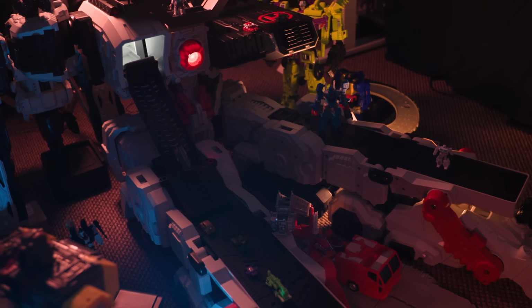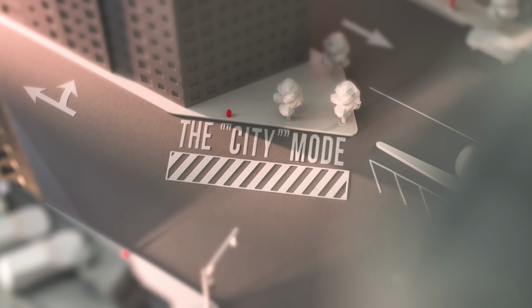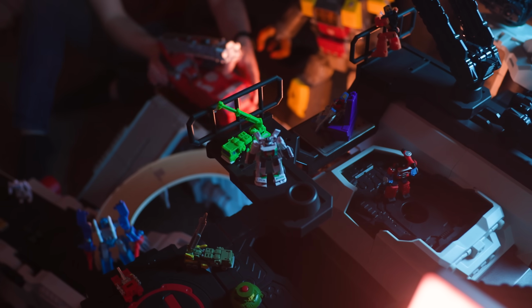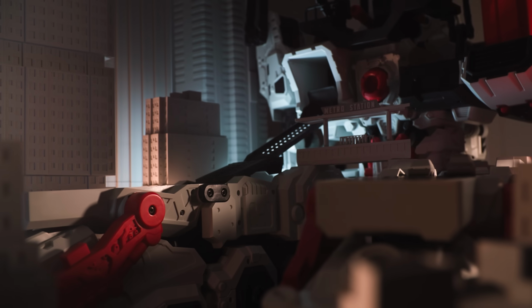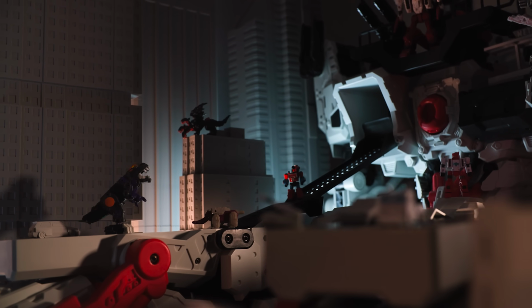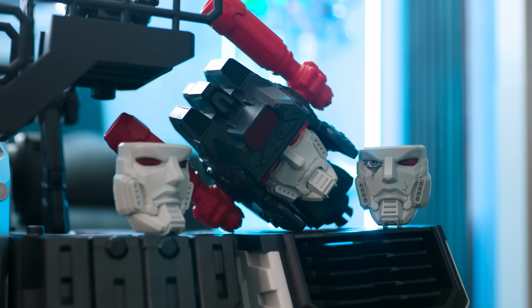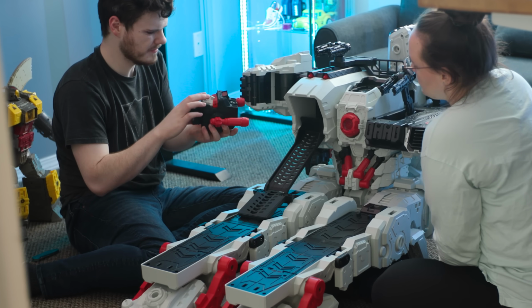Okay, so the elephant's out of the room, or in the bag, or wherever you want the elephant, he's there. It's a silly looking alt mode, no different than it always has been, but I honestly don't mind this for that reason. I've always had this love for miniature builds and sets since I was a kid, and even though I'd usually consider this inexcusable, it really is so outrageously massive that enough figures surrounding him can kind of trick you into seeing a robot city, which is also why I'm very happy that they made his head removable. I know taking it off isn't accurate, I get that, but while we're at it, you might have noticed that this whole setup isn't accurate. I just kind of made whatever tweaks I thought might help it not look like this.